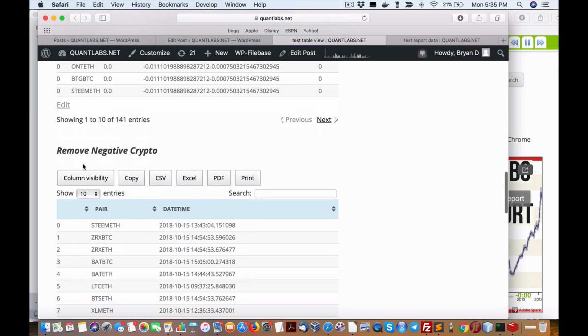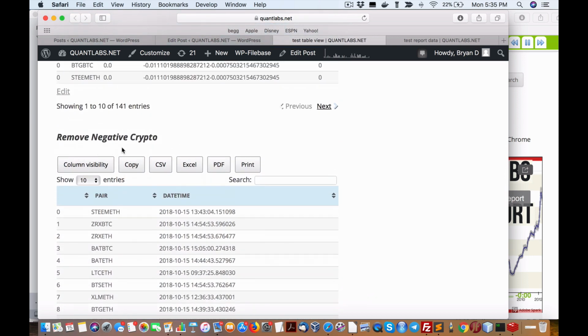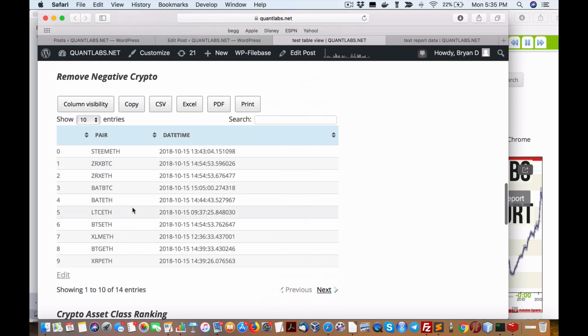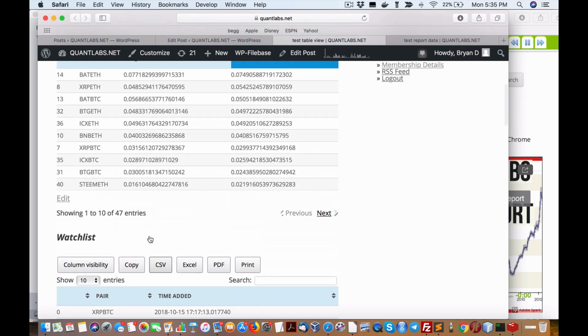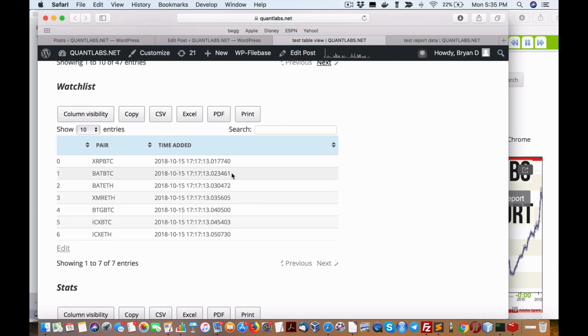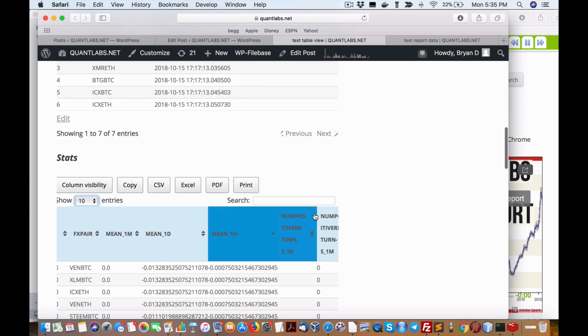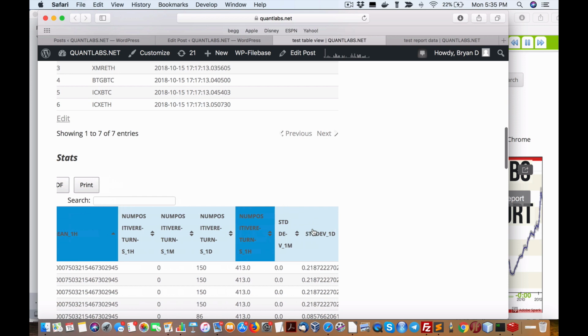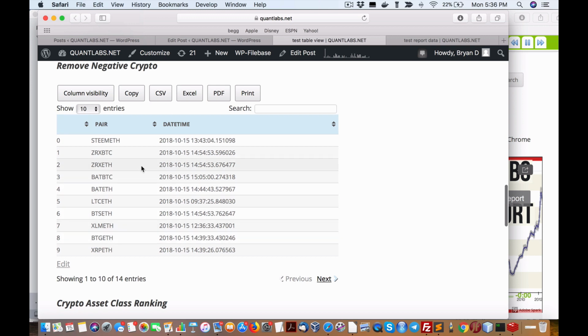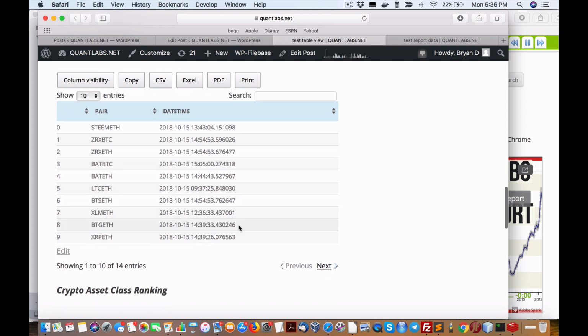Here we have, and this is very important, some changes I've made. This is the number of negative crypto pairs that have been removed from my watch list because of too many negative moves. I'm tracking this, but right now it will remove up to the last 18 hours. Typically, if the pair is fairly volatile, meaning the standard deviation in the stats is higher than normal, you will find that there will be more negative moves and too many of them. Those are ones that I will not allow my system to take a trade on.